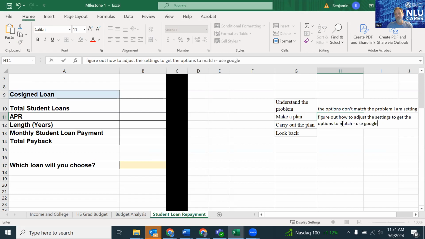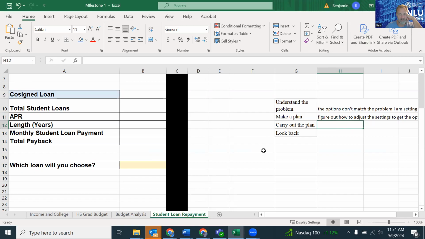I'm going to use Google and do some internet searching to figure it out. And so now I'm into the carry out a plan phase. A lot of times this happens very quickly, right? I took 5 seconds to write a sentence, 5 seconds to write another sentence. Sometimes more work has to be done here because you don't actually understand the problem, or a plan doesn't occur to you very quickly. Again, this is a pretty small problem, so I'm just practicing applying the Polya framework to pursue the resolution to my problem.